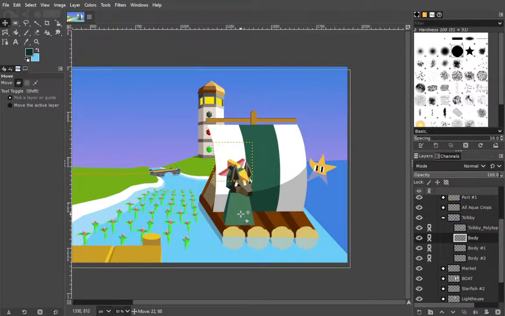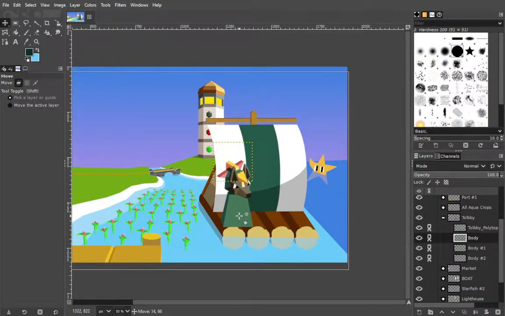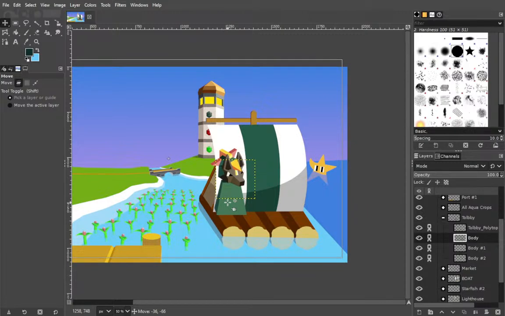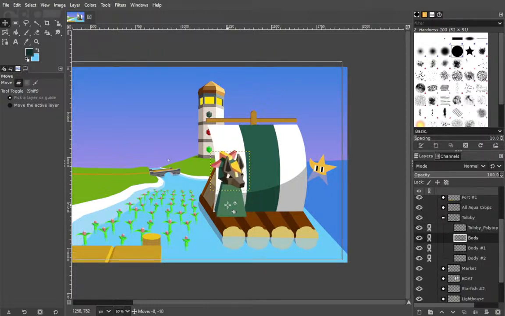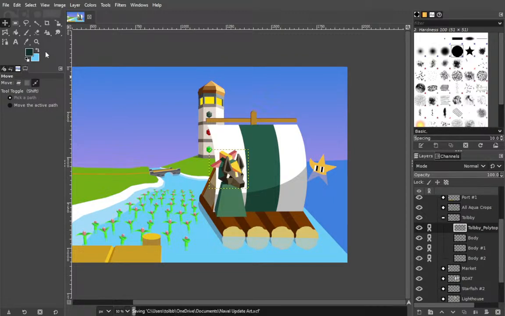Could also have him closer here to the edge, or even just right here with his feet propped up. Because if we can have him standing and just a tiny bit taller. We'll figure that out in a moment. Let's go ahead and make some feet.